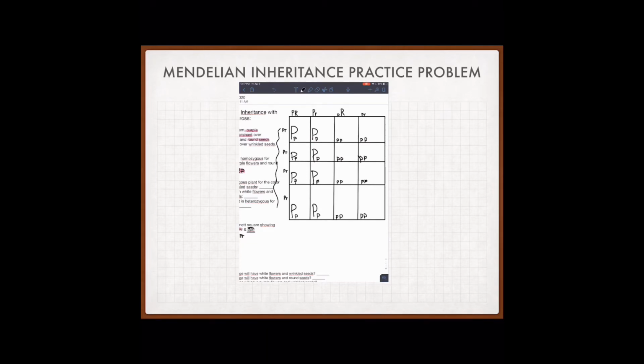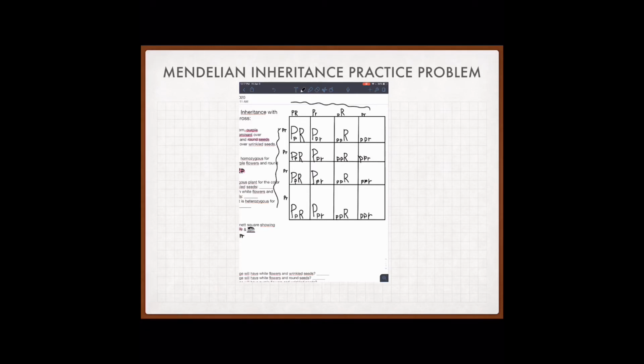Okay, so now we're going to go back up here, and we're going to fill in our r's. Little r, big R, little r, big R, little r, big R, little r, big R, little r.